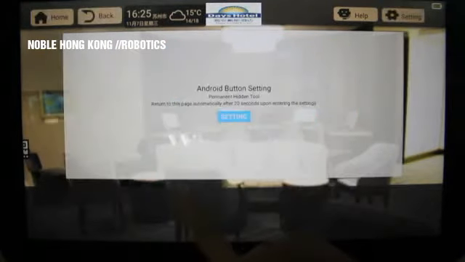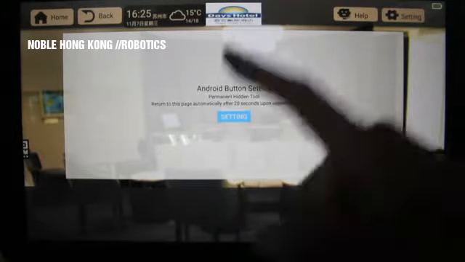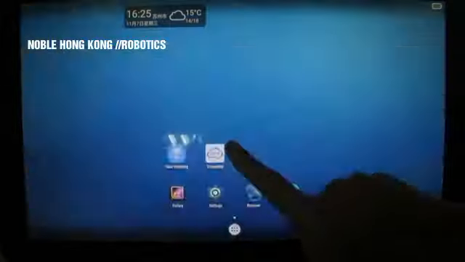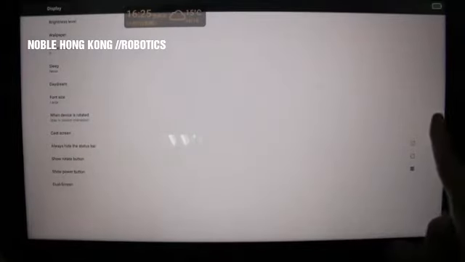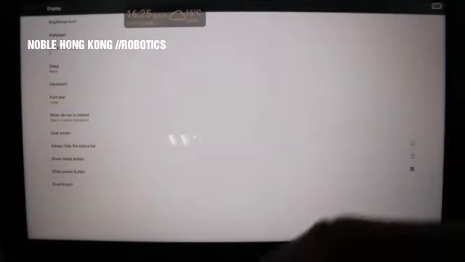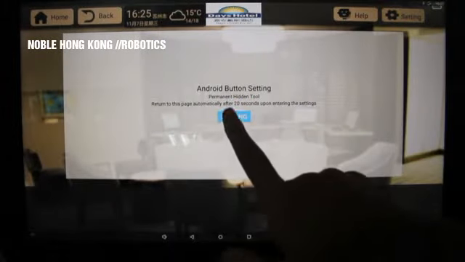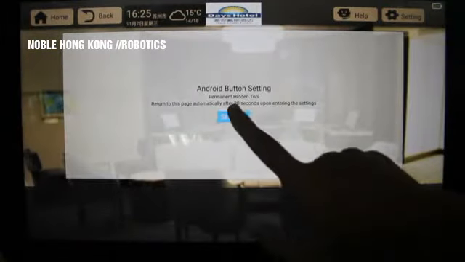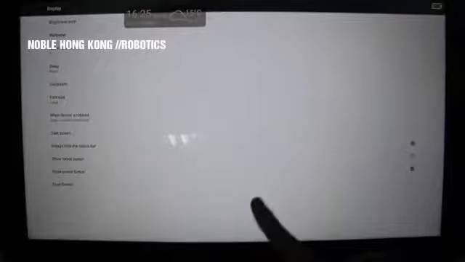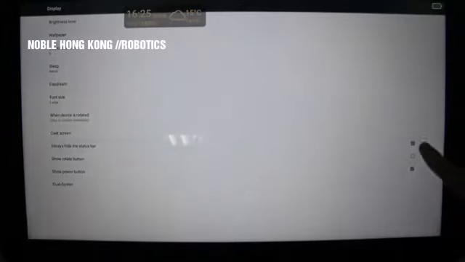The key settings. This means if you do not want some strangers to operate your robot, you can click setting, then click here, always hide the status bar, so that nobody else will be able to operate the robot. The tablet setting. You can click through and try. But usually we do not do it, so let's cancel it.